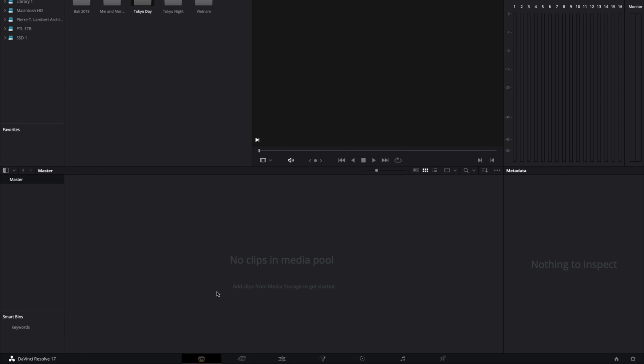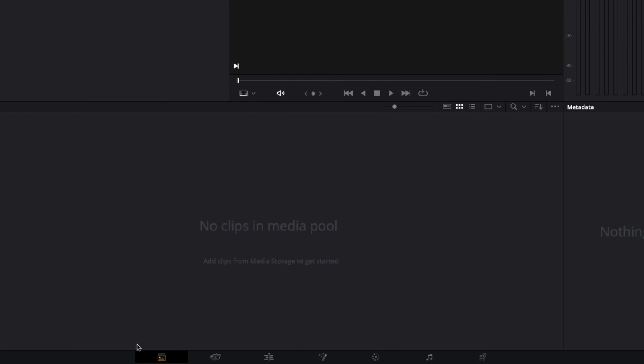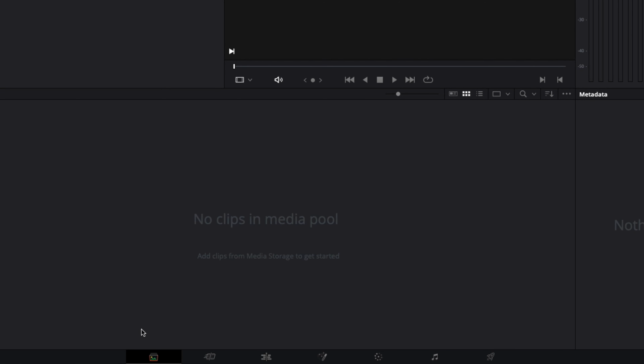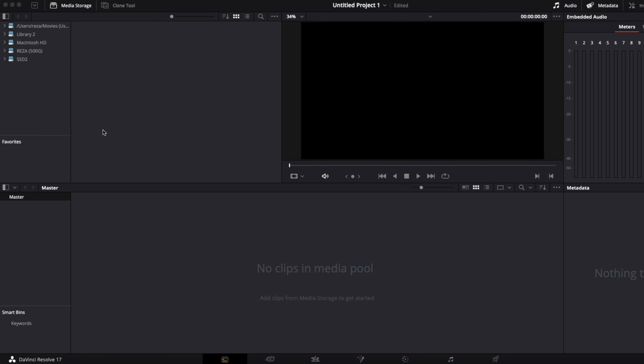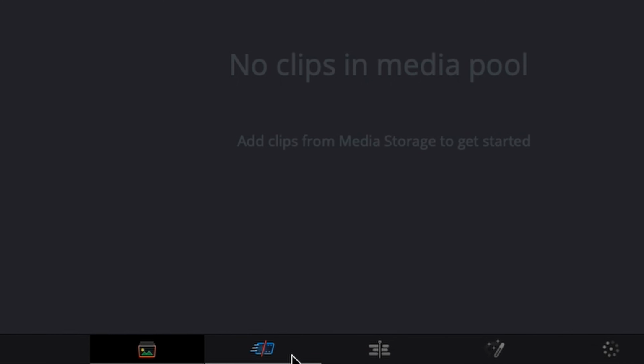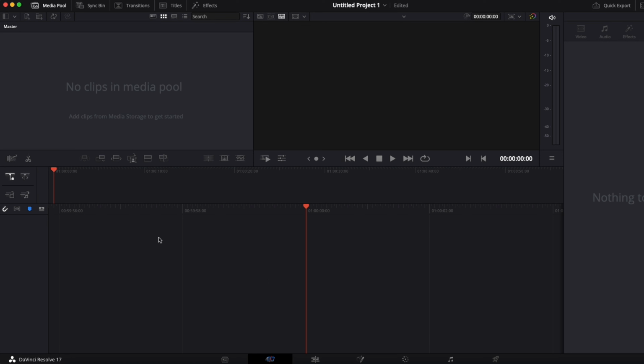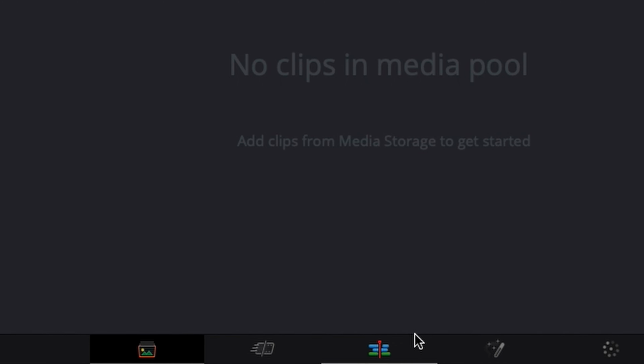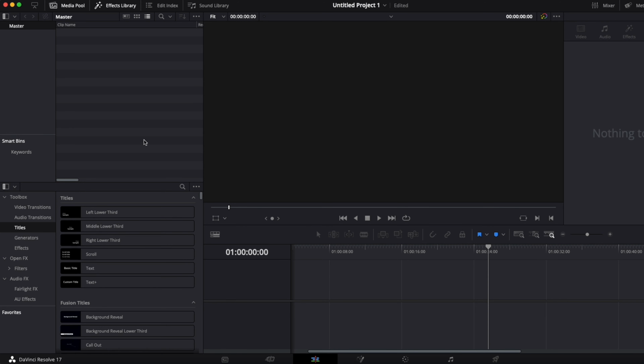Alright, so in DaVinci Resolve 17 right now, we are on the media page, and I'm gonna quickly run you through the different pages in DaVinci Resolve and explain the process and how it works. Here we have the media page, where you basically organize and import your media. Then you have the cut page, where you're gonna maybe run through your first clip and organize it. Then you have the edit page, where you're gonna do most of your work, where you're gonna structure your entire video, make your cuts and so on.